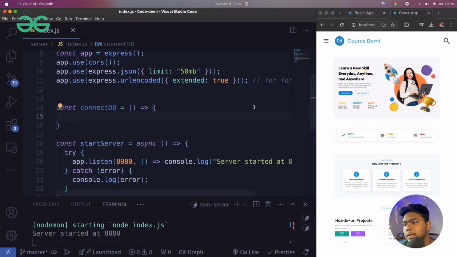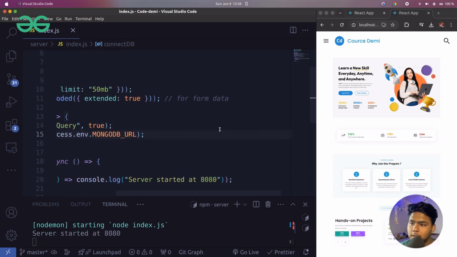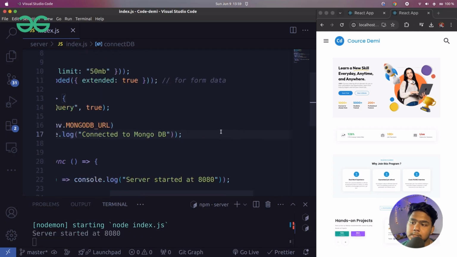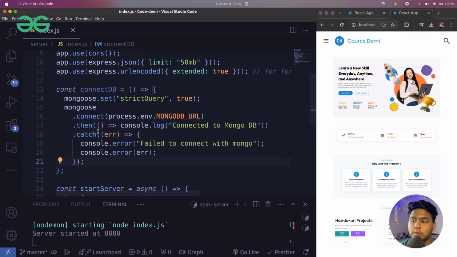Perfect. Now the next thing that we have to do is create a connection to the MongoDB database, right? So we will be doing const connectDB equals, basically, we have this function, and then inside this we will have mongoose.set strictQuery true. Then we have mongoose.connect process.env.MONGODB_URL.